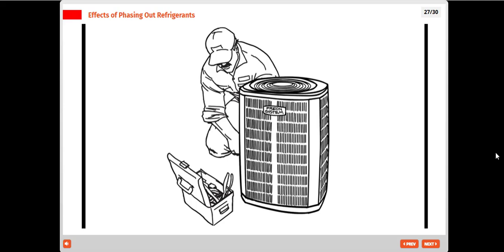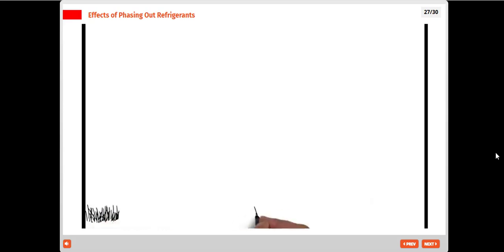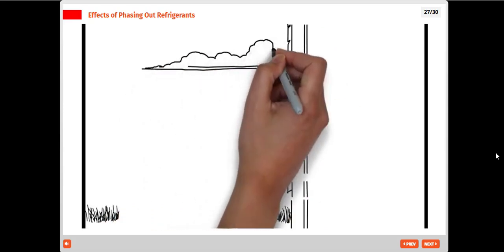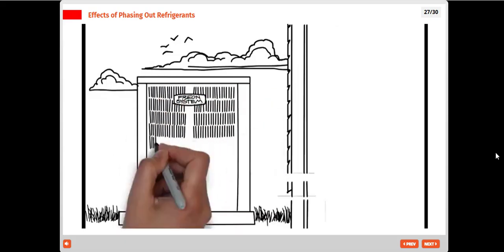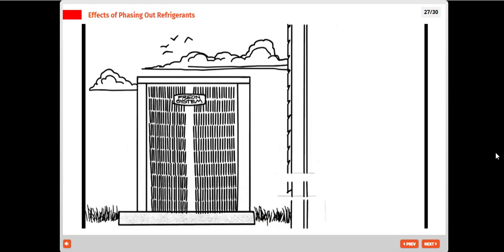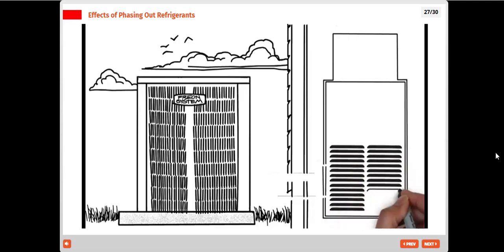A split air conditioning system has two major components that are located in two different parts of the home. The first component is a large metal box, called a condenser, that is located on the outside of the home on the ground. The second component is referred to as the air handler. The air handler is located inside the home, either in the attic, garage, or closet.